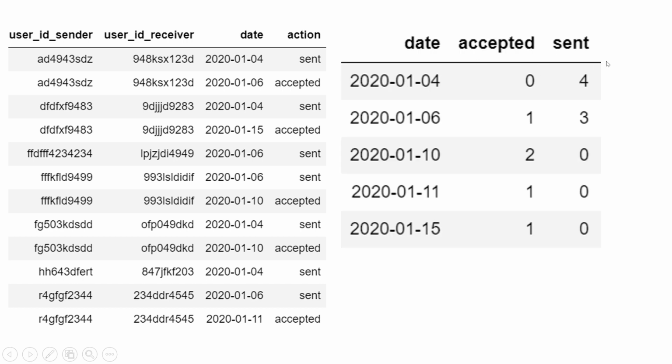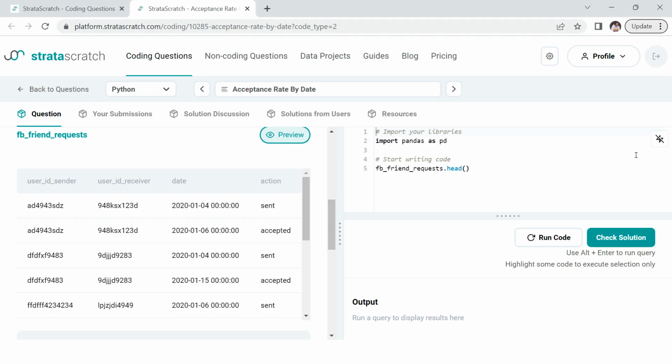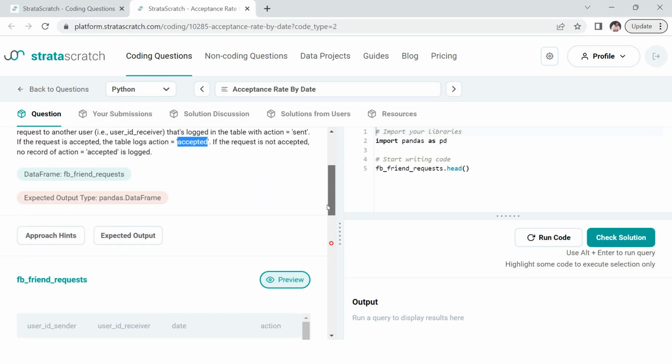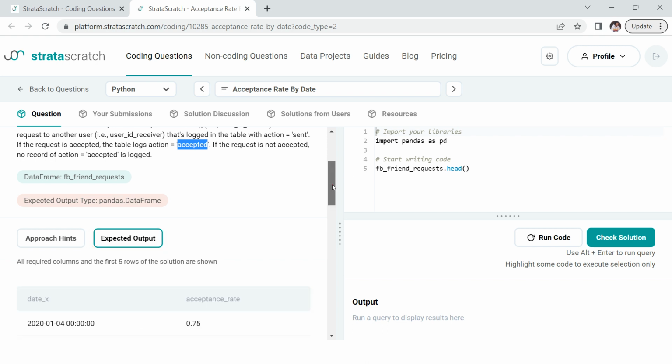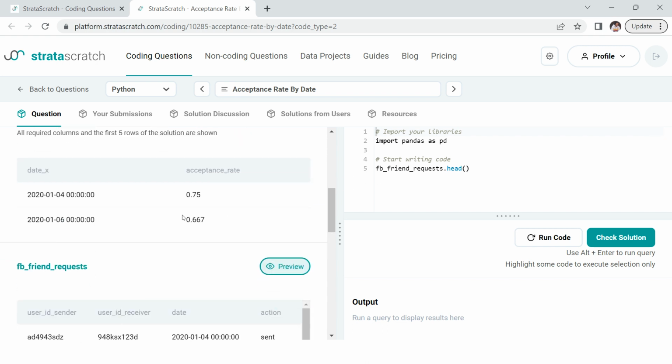Here you see on the 4th there are 4 sent, 0 accepted, and 3 sent, 1 accepted on the 6th, and you simply calculate the percentage. No, this is not how it's going to work, because the expected output is something different from what we got.